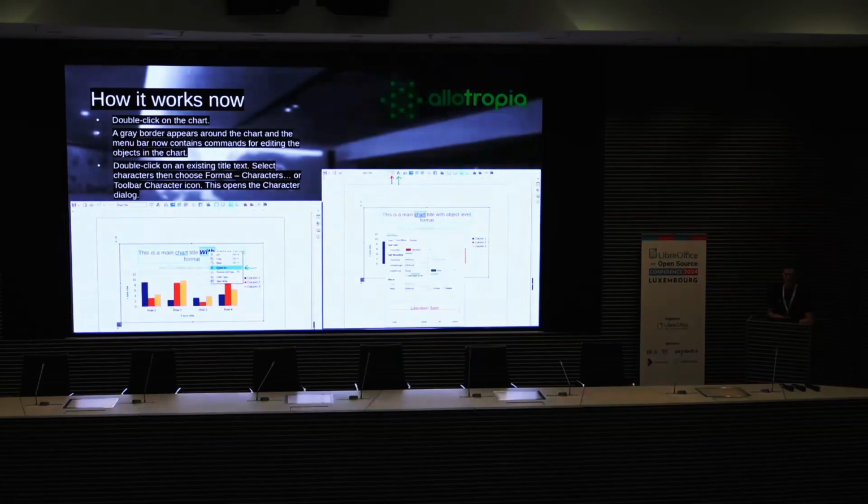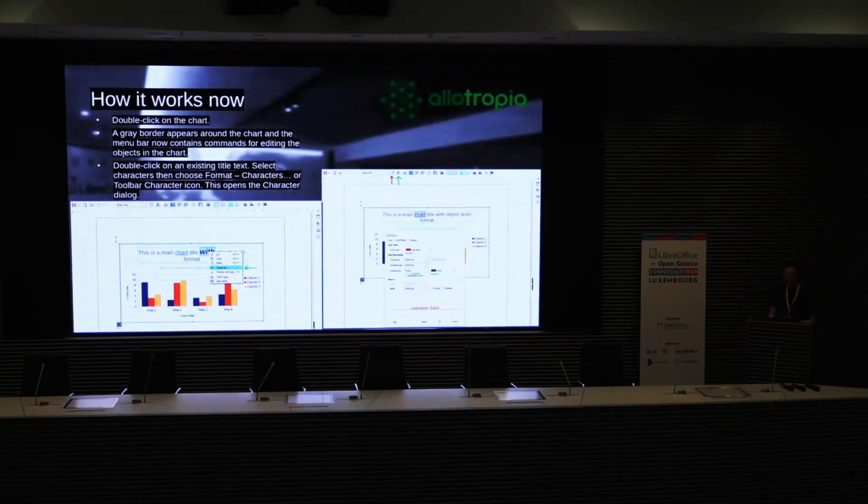After the implementation, we have the character dialog icon available with the character button in the formatting toolbar, with the right click context menu, or with the top bar menu, next to the object level format icon. It is only activated when we enter edit mode in the text object.